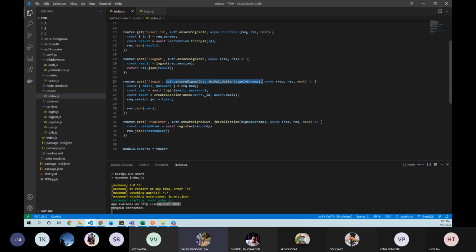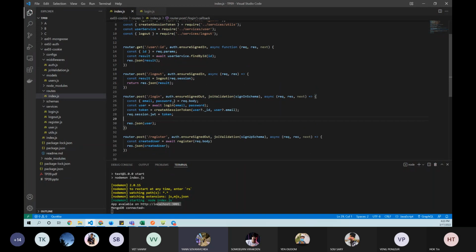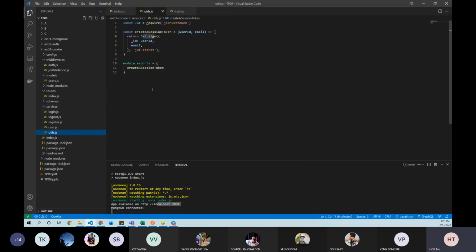Teacher, when you check in the service, I don't see the verify JWT. How does it go on? Inside the service? Yes, with verify JWT, and I see you create it, but I don't see it used in the service. How does it work? Okay, for the JWT, I created it with this function, okay? This function is called create. I create this function inside this file. Okay, I create it here.